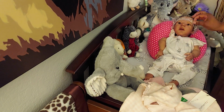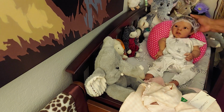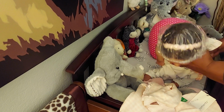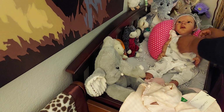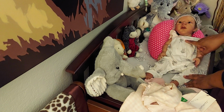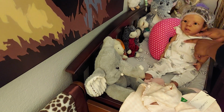So this is, I keep these bowl covers on their hair. She has a pink, this outfit, I just loved her in this outfit. She looks cute in this outfit. Has bunnies already. I love the bunny theme. The bunny theme for her, that's her theme. And has polka dots and bunny rabbits and a little pink bow right here. And this is like a chiffon bow right here.